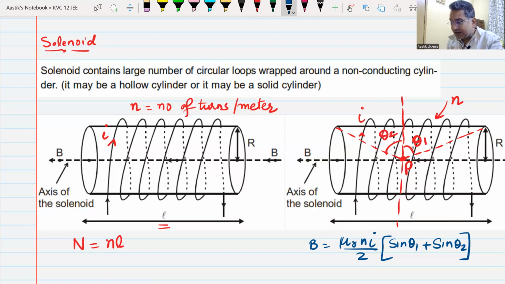Now, talking about the direction of the magnetic field, you can see the current in the solenoid is moving like this, yes or no? So you curl your fingers around that, and you can see your thumb will point in this direction, and that is the direction of the magnetic field. This is the direction of the magnetic field due to this solenoid that I have drawn. I hope we understand this. Yes or no? Note it down fast.